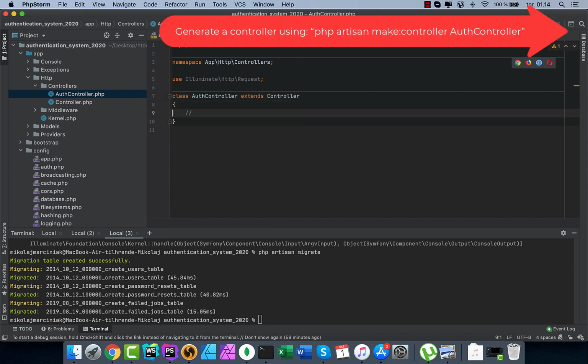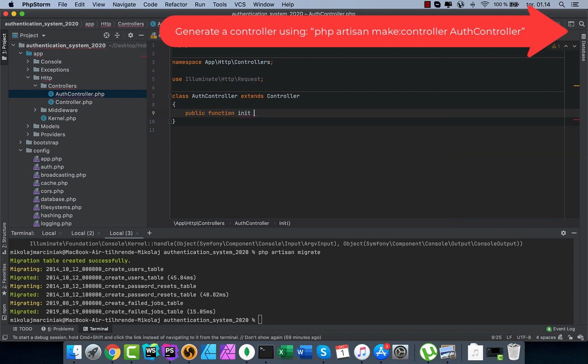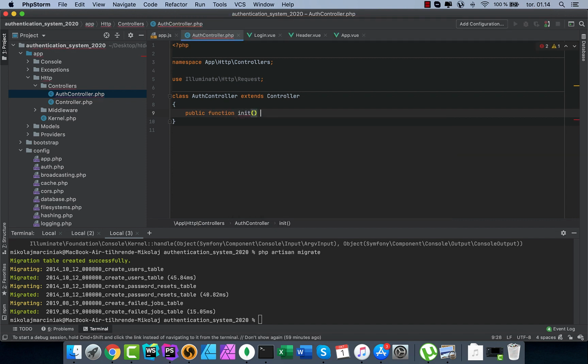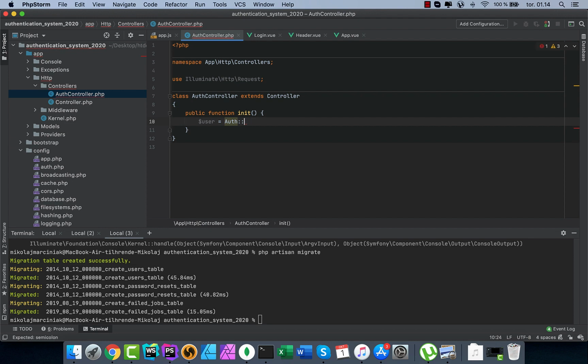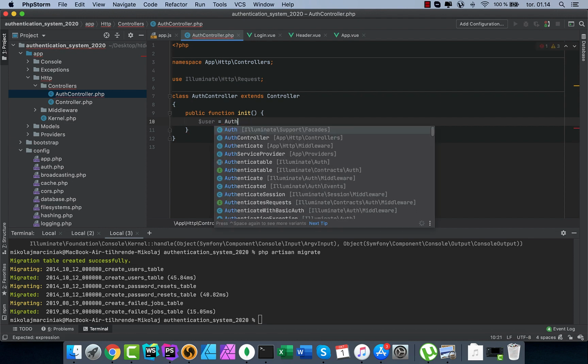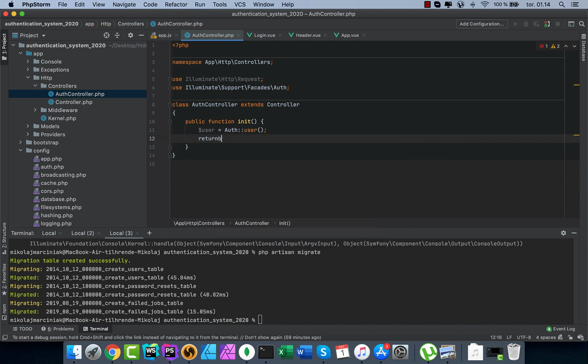So basically we will need a few methods. So public function init, user equals auth user, return user.